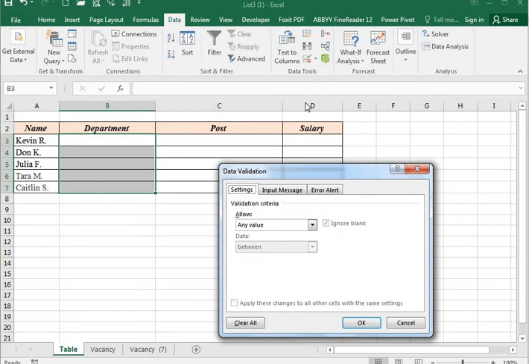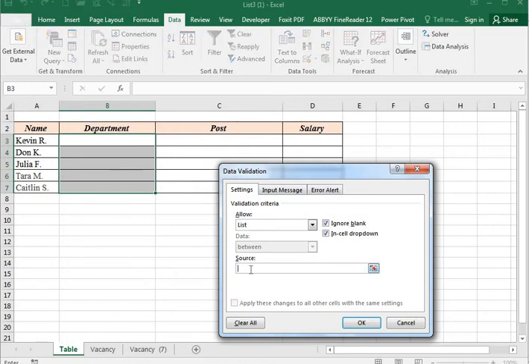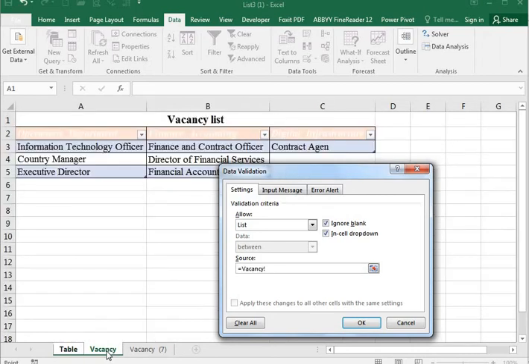The Data Validation window will open. On the Settings tab, in the Allow box, we choose List. Place the cursor in the Source box and then highlight our column name range at the other worksheet, vacancy.